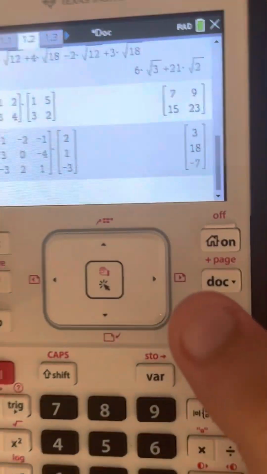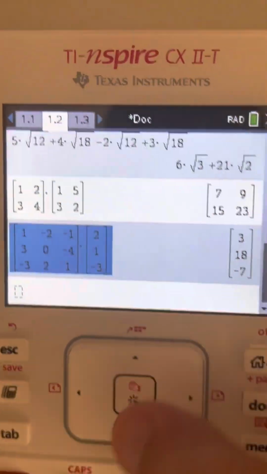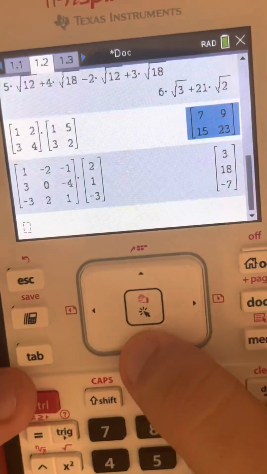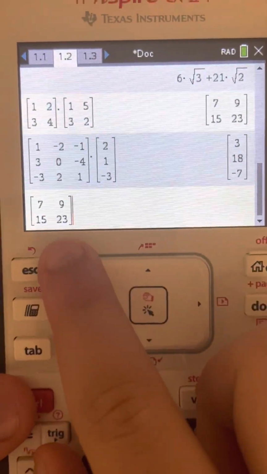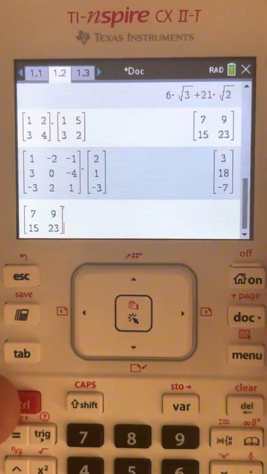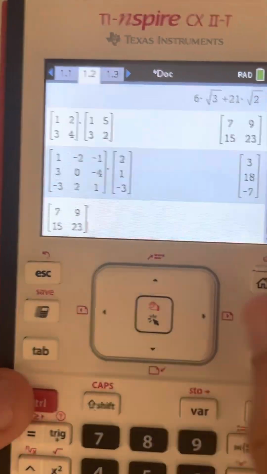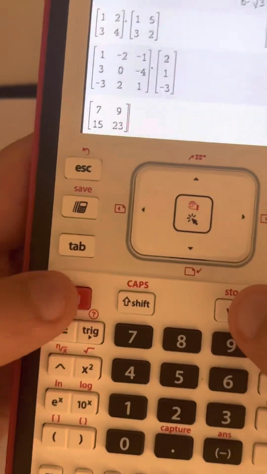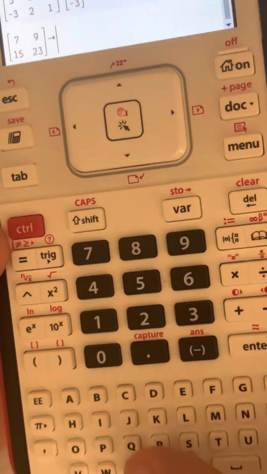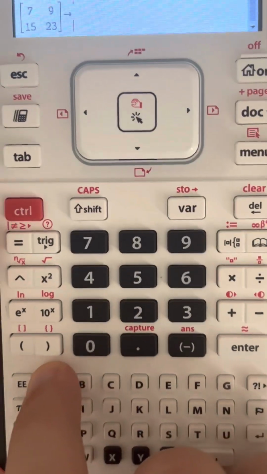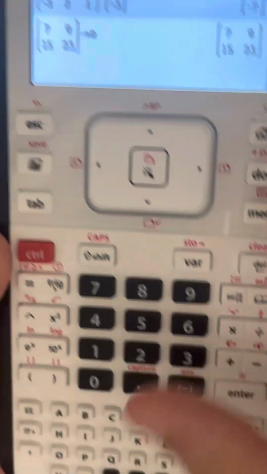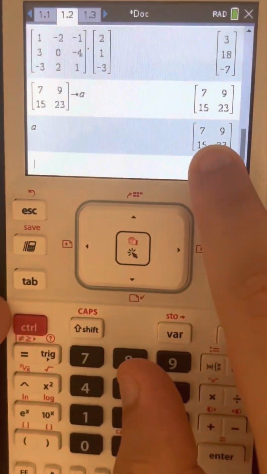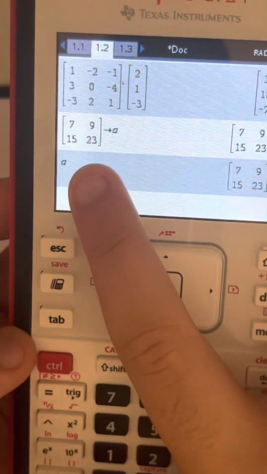Now, another trick that you might want to learn is how to save and store matrices. So let's say I have this matrix here. You see it? This one. And the question is saying matrix A here. Like, it's giving you multiple matrices and naming each and every one of them. What you want to do is write the matrix down, press Control and store, and then store it as the letter that it's named by. So let's say they named it matrix A. Then this would store as A. So if you write A, enter, it would give you that matrix. So it got stored. So A would equal that matrix now.